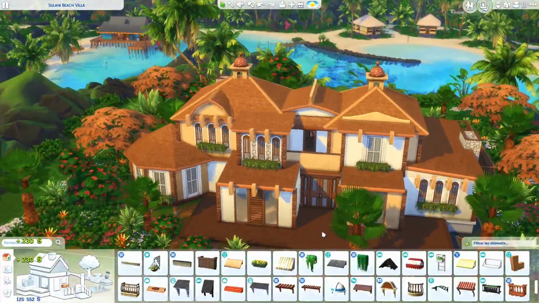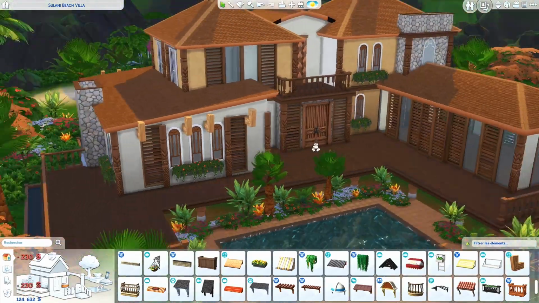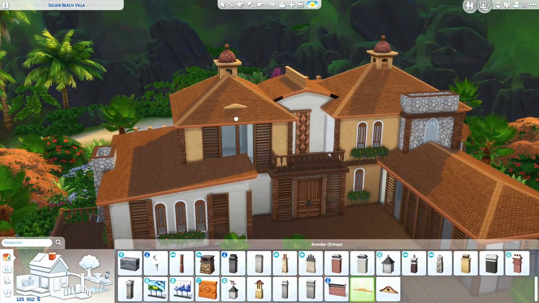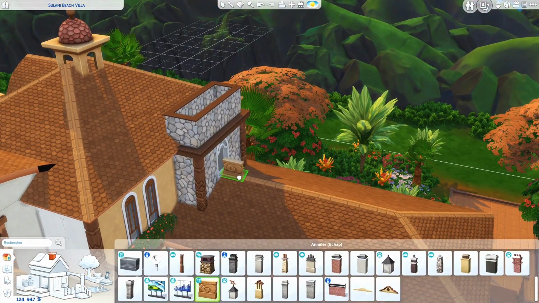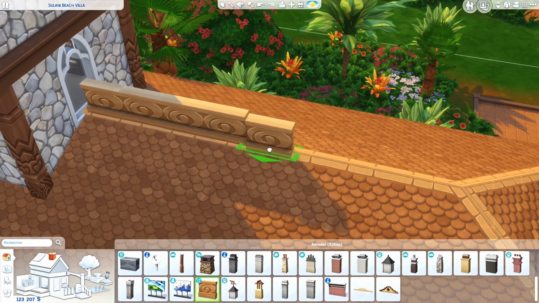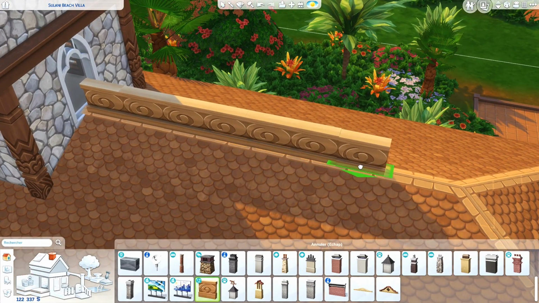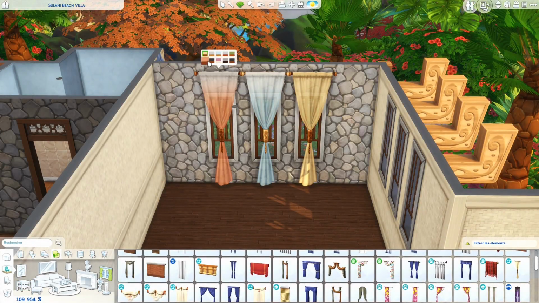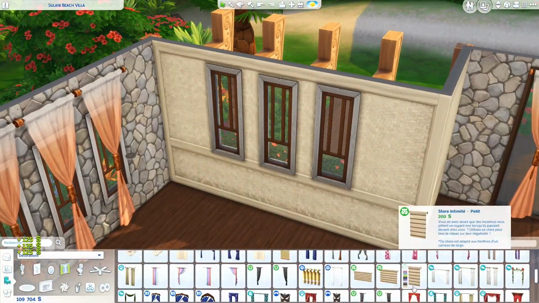and I changed basically everything that wasn't base game, and I added a lot of details like these little wooden things and all the things that are coming from Oasis Springs, I could say, you know, these little beige decor. And we're jumping into the interior really early.